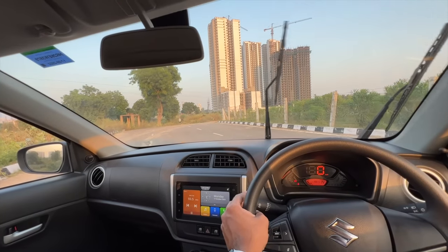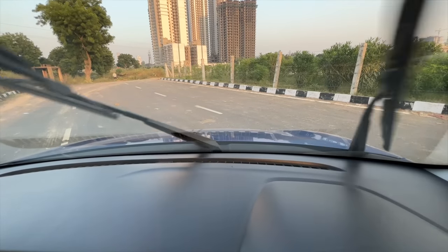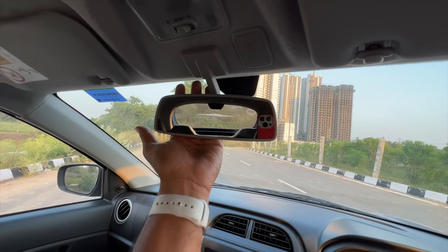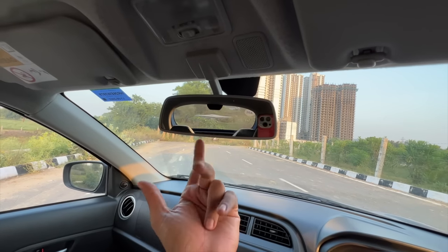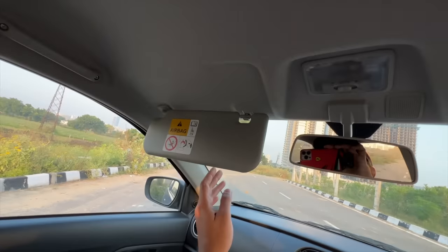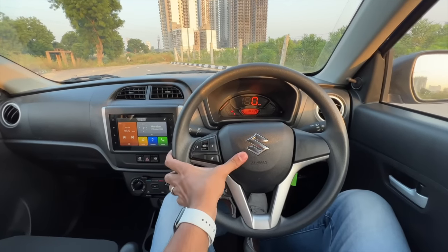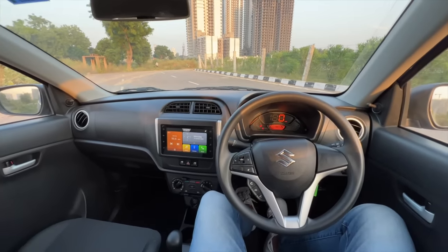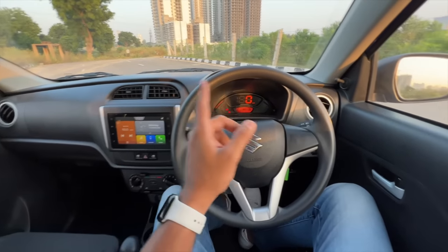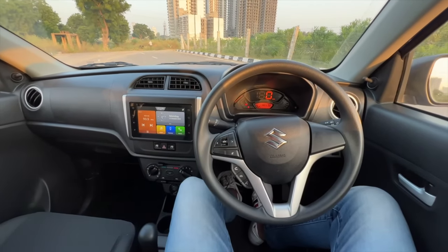Let's use the wipers — the water is struggling to come out, going on the bonnet itself. Wipers work fine. This does not get the auto-dimming function at all. Light placement is basic. There is a microphone here for the Bluetooth system. The horn is very meek. Before we start driving, it should have got rear power windows, rear wiper washer, and internally electrically adjustable mirrors — for this price I expect that and probably more. It has got dual airbags though.